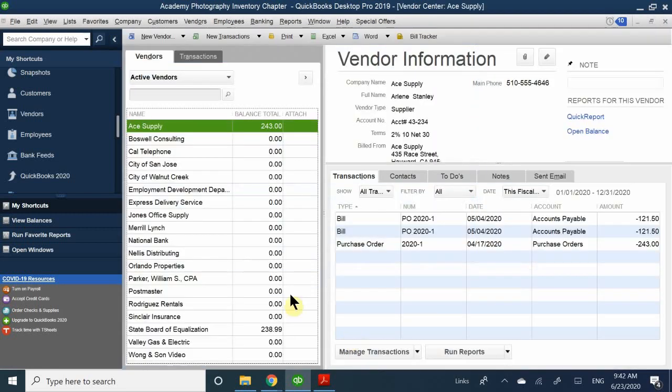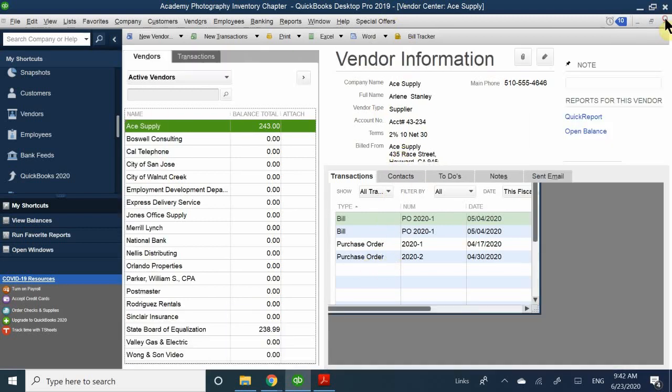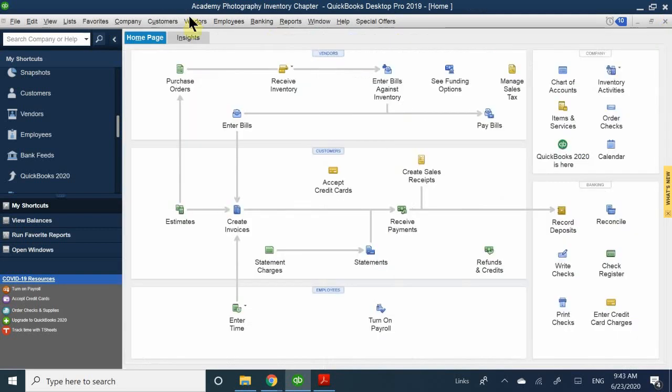And I'm going to go ahead and validate another purchase order. And what happens is I am going to actually go ahead and click receive inventory, but this time I'm going to receive it with a bill.